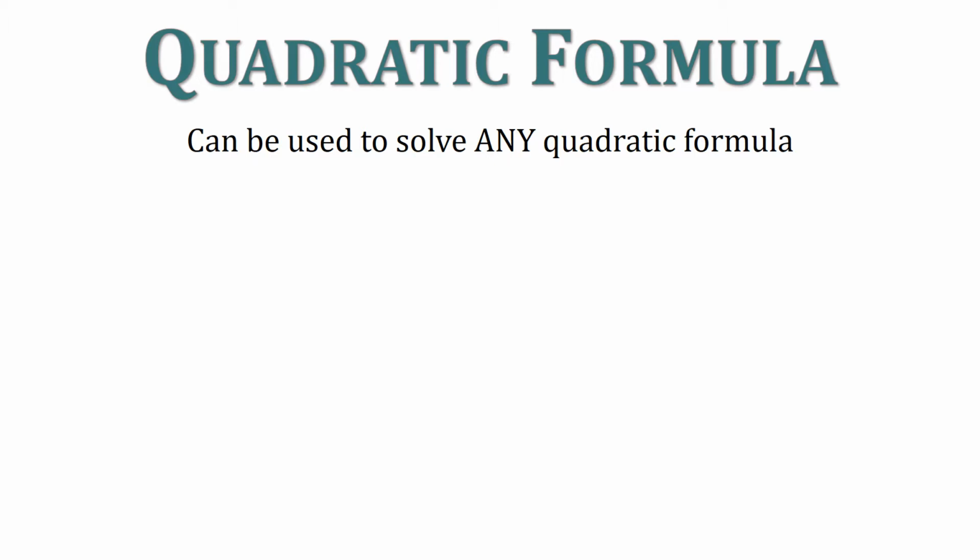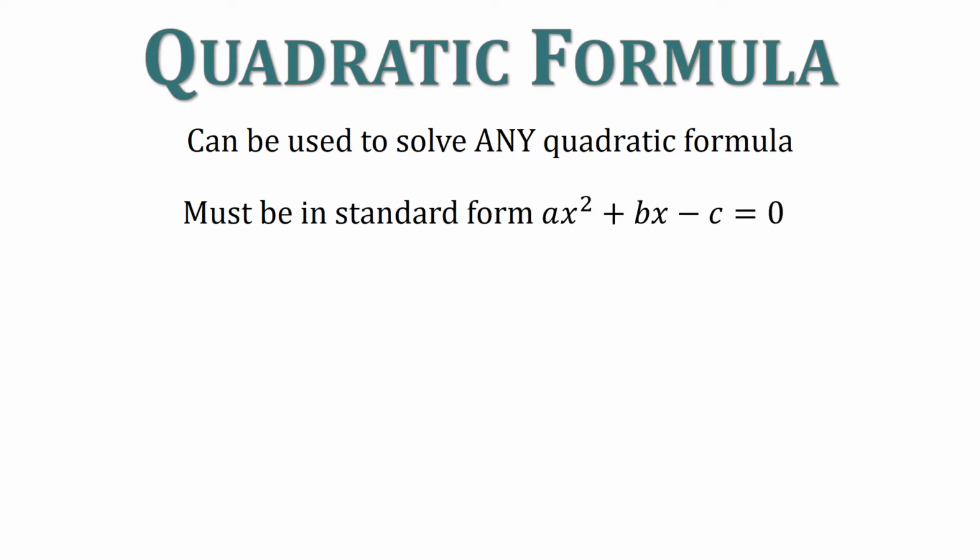So we've looked at factoring and we've looked at completing the square. Well, factoring can only be used sometimes, and completing the square may not always be the best thing to use. I mean, we can use it almost any time, but the quadratic formula is simple, straightforward, and will work every single time without a doubt. So to use the quadratic formula, our quadratic function must be in standard form, meaning that it must equal 0.